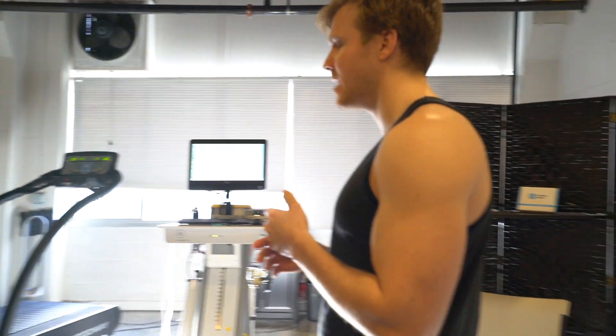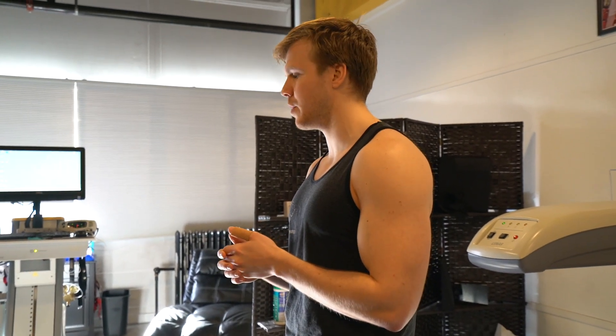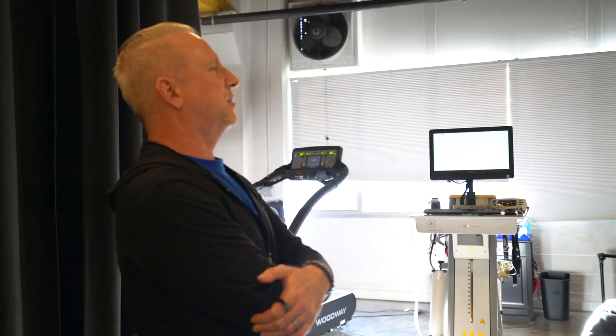With VO2, I have different protocols depending on what your cardio is like. What do you do right now as far as cardio? Because I've been bulking, I didn't want to have to eat more than I needed to, so I'm doing very little. The extent of my cardio is walking probably 30 minutes a day. What do you think your cardio level is like though? It's pretty good — I'd say just the slightest above average, but maybe just average.